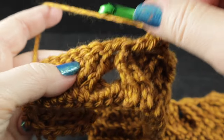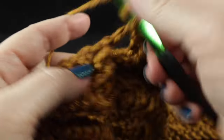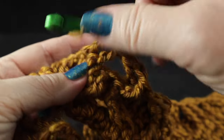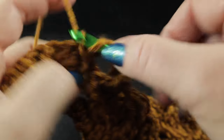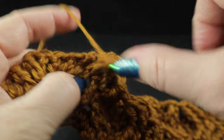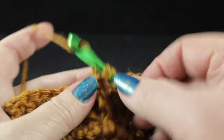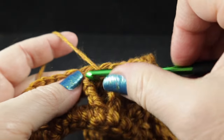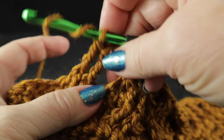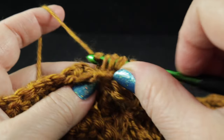And then we have another honeycomb. Skip the next two. Front post treble in the next two stitches. Working in front of those two stitches, front post treble in the next two stitches. Skip the next two. Front post treble in the next two stitches. Working behind those stitches, we're going to front post treble in the two stitches that we just skipped.